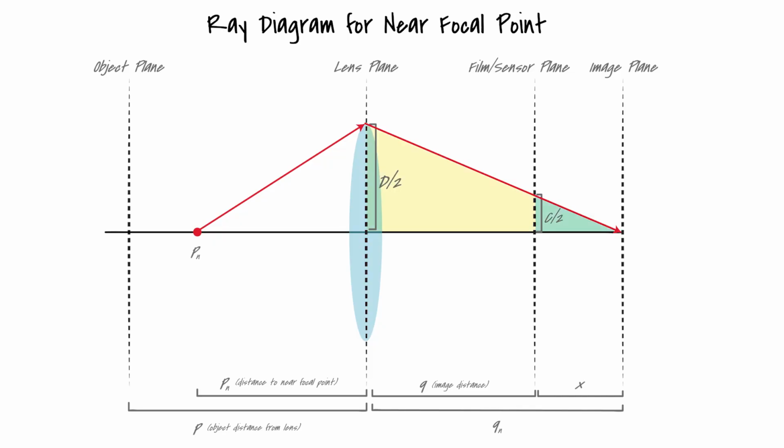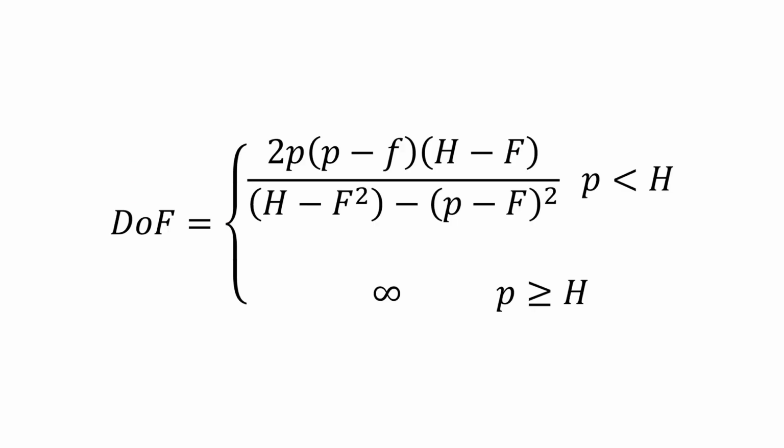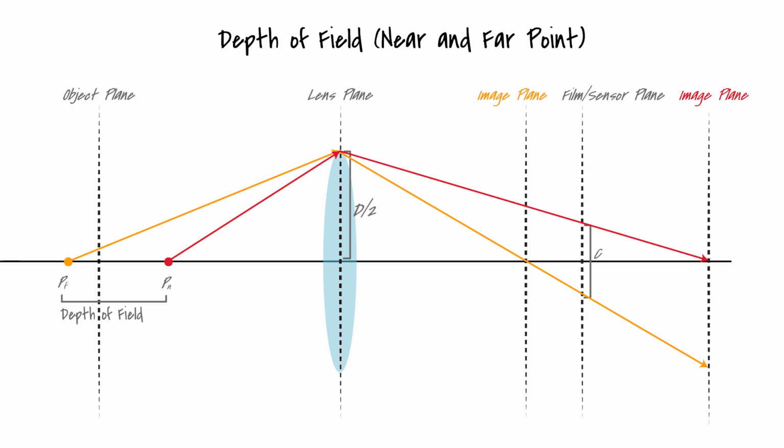To find the near focal point, we use a diagram like this with these similar triangles, and well, I'll leave the rest up to you. To combine our two solutions and get the actual equation for depth of field, since depth of field is defined as the range of focus, we subtract the near point equation from the far point equation. Just like before, the range of focus will extend to infinity when the image is focused at the hyperfocal distance and anything after that. When we combine both of the diagrams, it looks like this. Any object placed from here to here will fall within the circle of confusion defined range of focus.